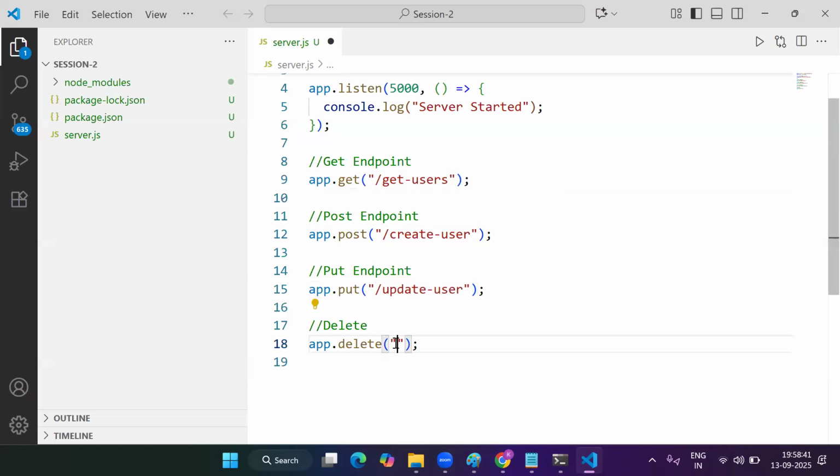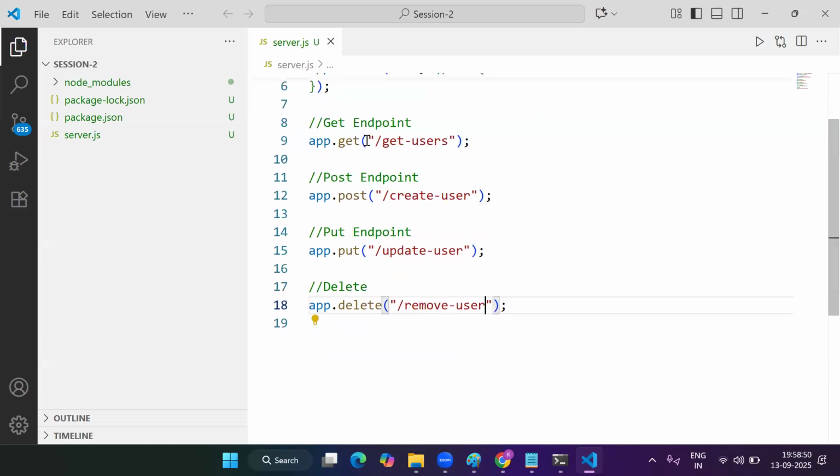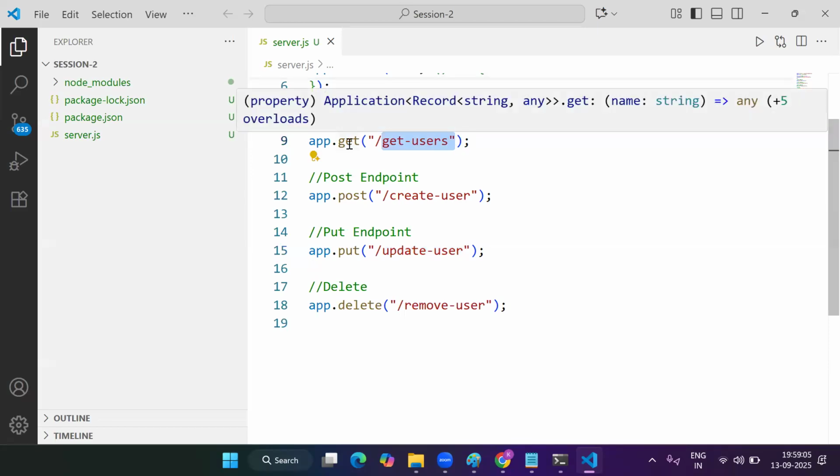Here something like slash remove user. Now these are called route paths. This route path is used to represent a certain endpoint uniquely.